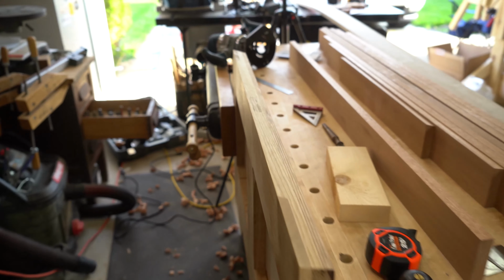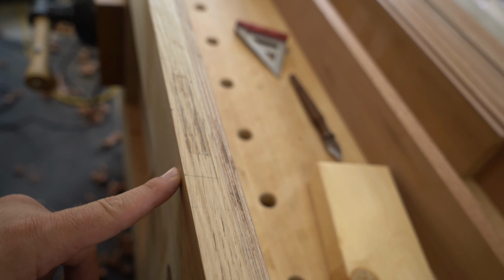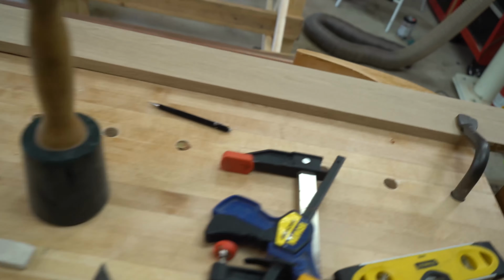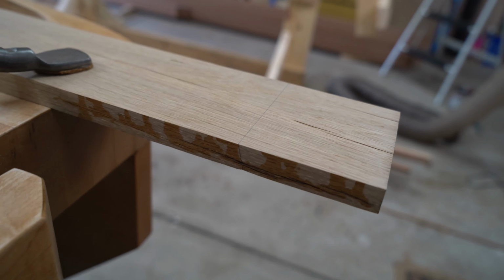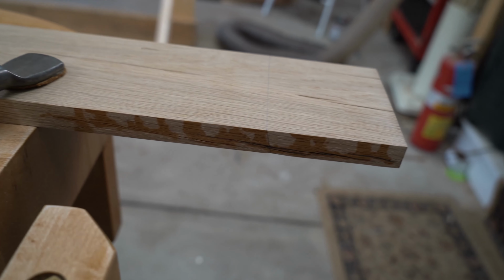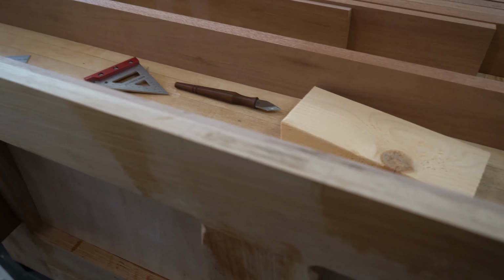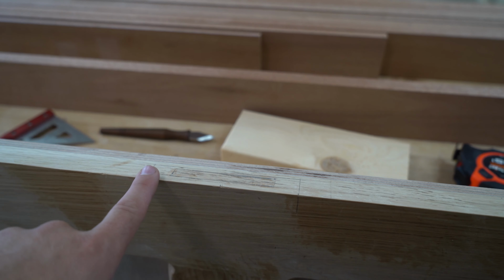All right, so now I need to cut a channel in the transom right here where the keelson will mount to, as well as all the frame members. And what I'm going to do first is cut the back of the transom at the proper angle. So I got the angle gauge for my transom here, and I just transfer that line over to the keelson, and I'm going to cut that off. I think it's around 16 degrees. And then I'll also be able to use that scrap piece to fit this transom slot that the keelson will go into. And I want this one to be really nice and tight and flush.